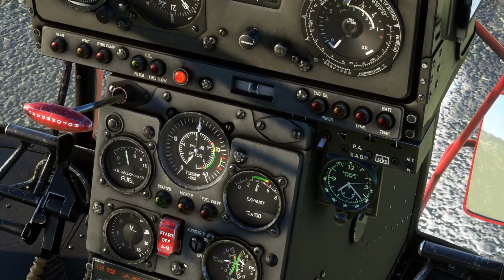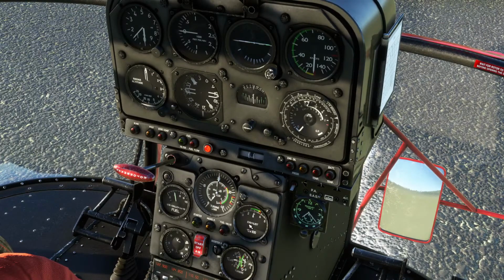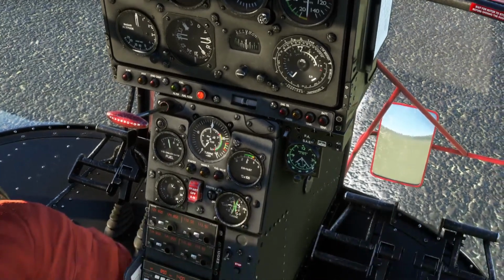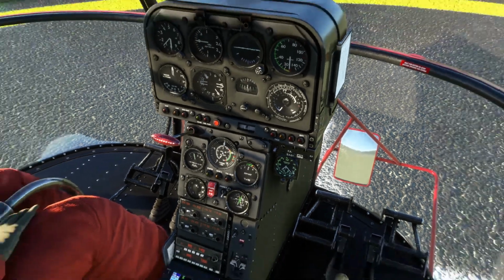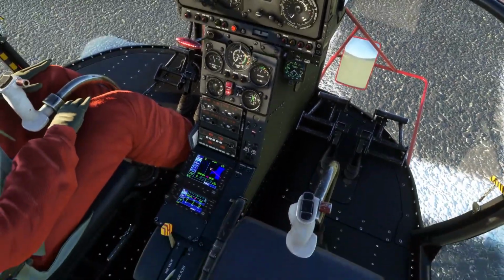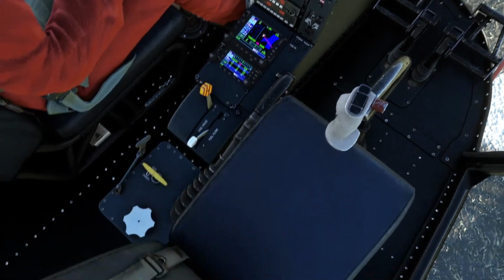Interesting. Yeah, it shuts down the engine as well when you pull the fuel lever back, which I'm not sure it should. Anyway, our boost pump can go off. Can put our parking brake on.